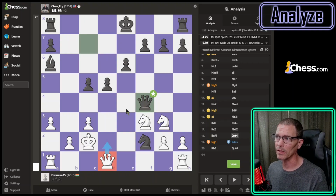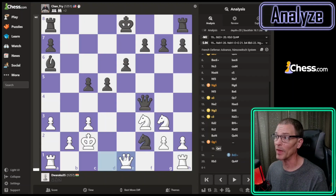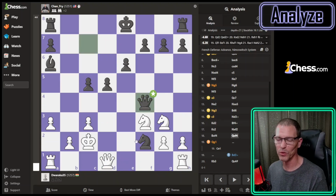But I wouldn't have realized that I was down -4, almost -5. Or I might have just moved over 1, but it says queen to d2 is their best move, but rook to e1 is their second best move. And of course, if they did that, I would take their queen. But what's wrong with queen to e1? Does that, oh, that still sets up the same mate. Wow. Okay. So my opponent was pretty cooked right here. Just neither one of us realized it yet.